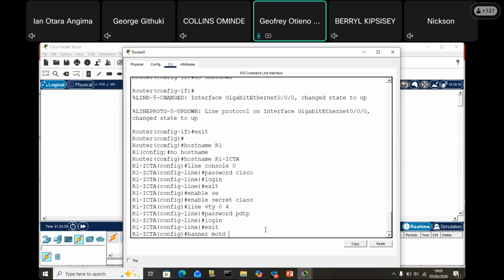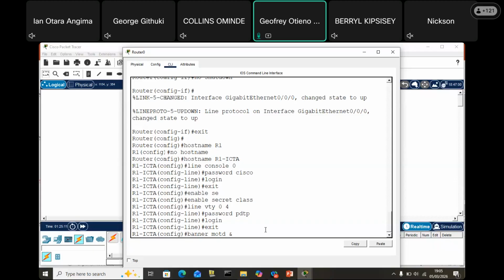Space. Now, as we have said, delimiters are very special characters, depending on the kind of banner message that you want. I can use the hash, the ampersand, the quotation mark, or any other character. Maybe I want to use the ampersand.